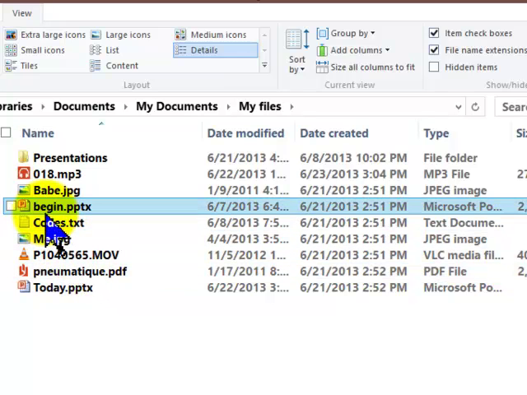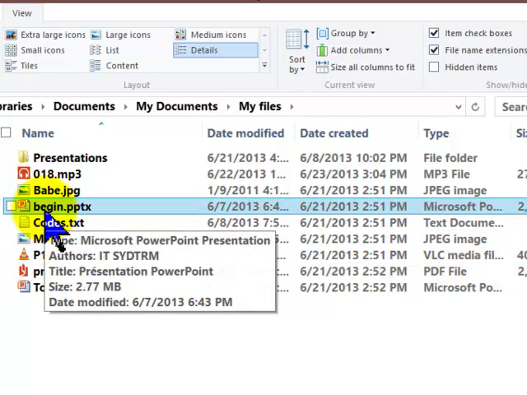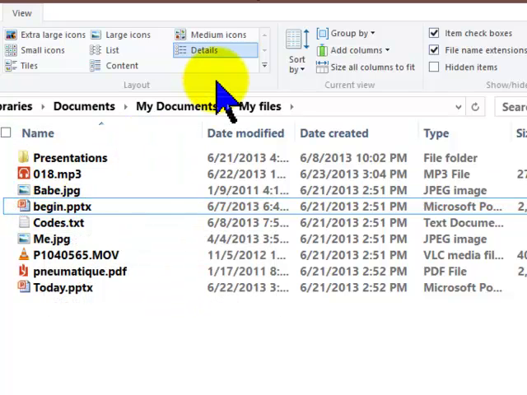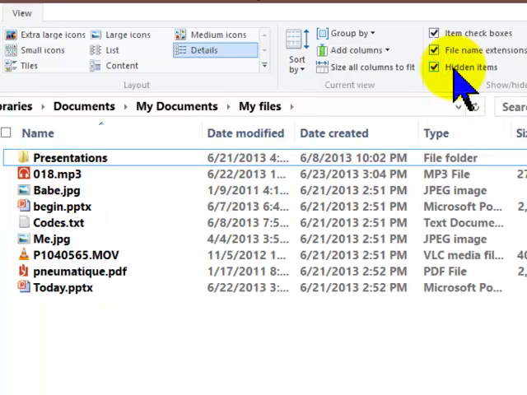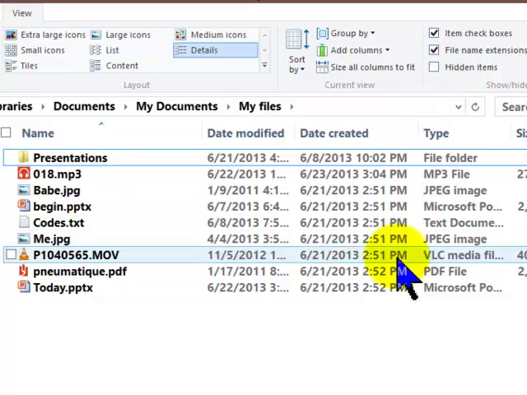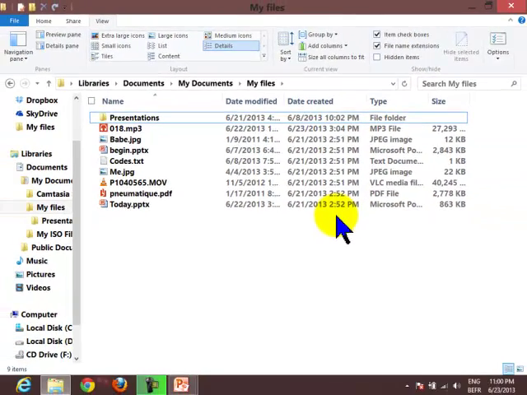It's in Windows 7 as well, but it's not that easy to apply. You need to go to properties and stuff like that. So everything here becomes very nice. And if you want the hidden files to appear, Microsoft always has some hidden files, if you want to see all of them, but I don't want to see any hidden files. So this is how to customize and organize your files.